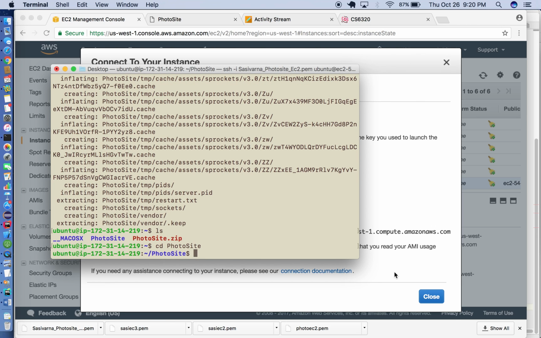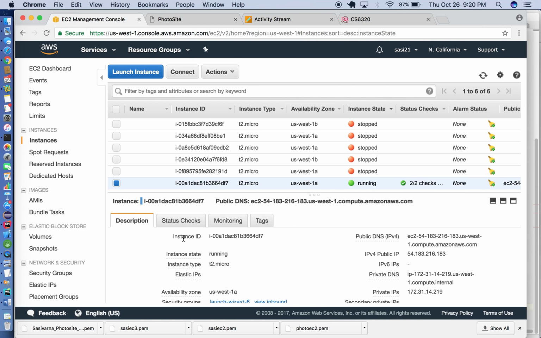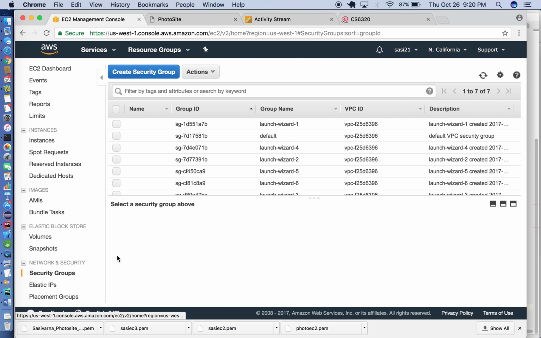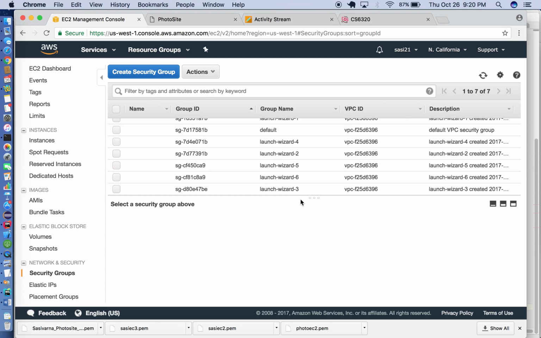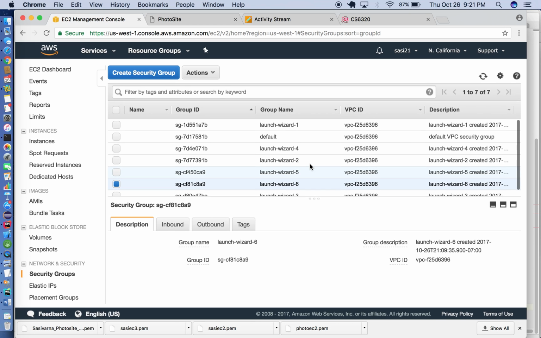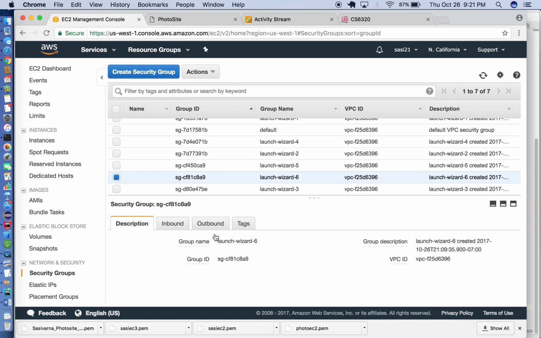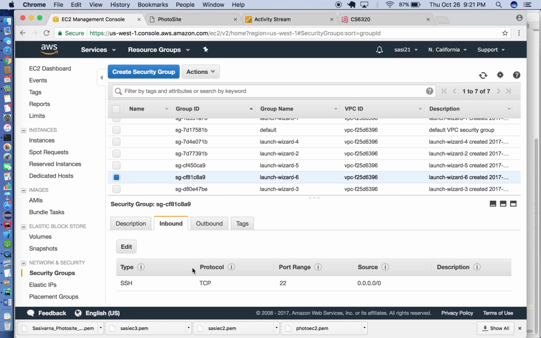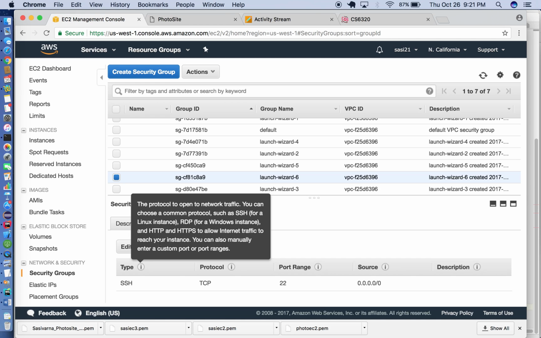In the meantime, I'll change the security groups of this particular instance that is running. I can see the time when it got created. It should be this one, I guess.